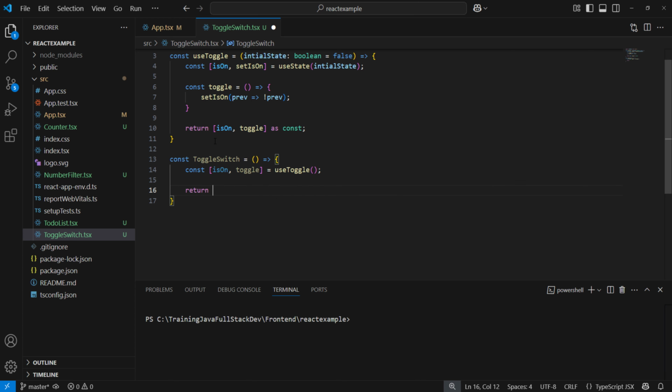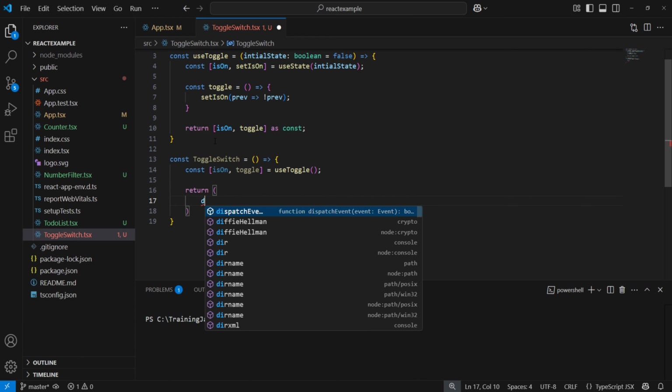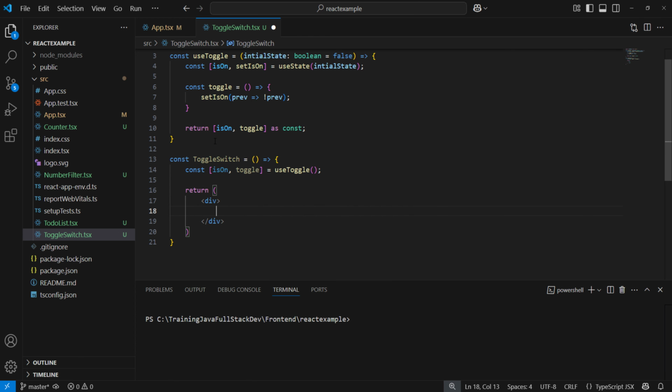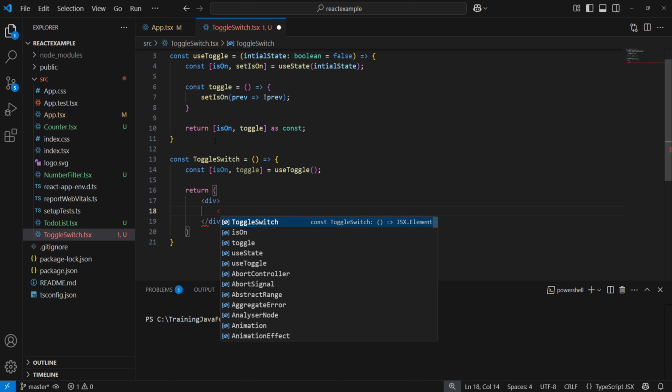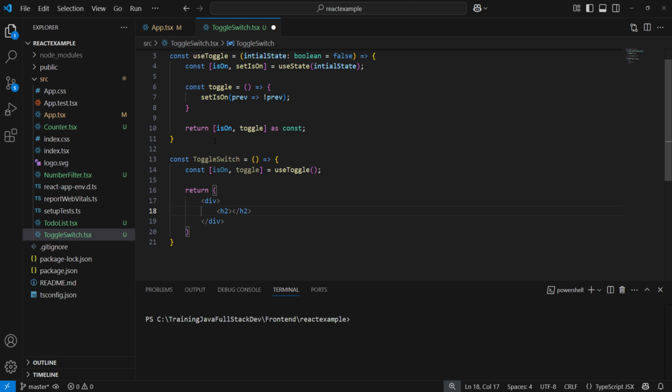Okay, and just return a very simple view, just a div surrounding the title h2 Light is, and inside this one we check isOn. If true, it's the on text. If not, it's the off text.